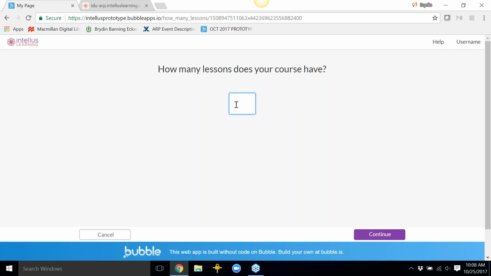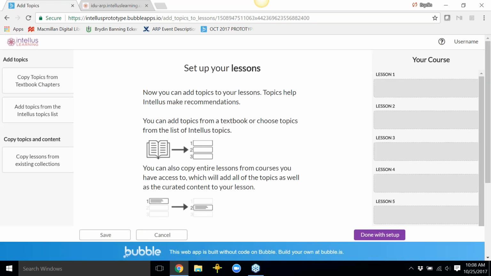So a lot of folks will use this by weeks. I'm going to go ahead and type in 8, but this can be any number that you'd like. Again, this is creating the number of buckets that you will ultimately be putting your content into. So then I will click continue after I've entered in the number of lessons.